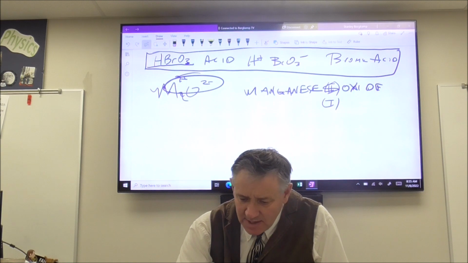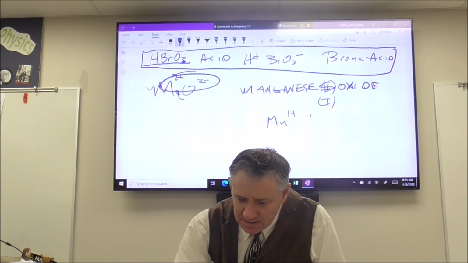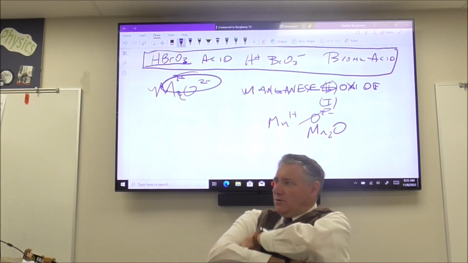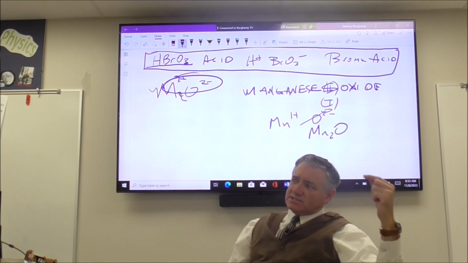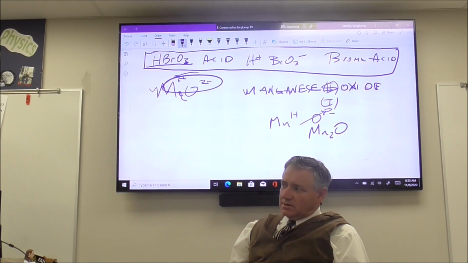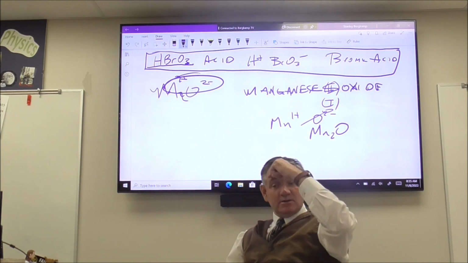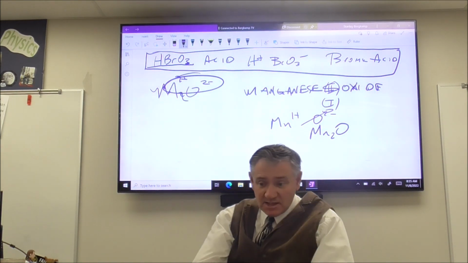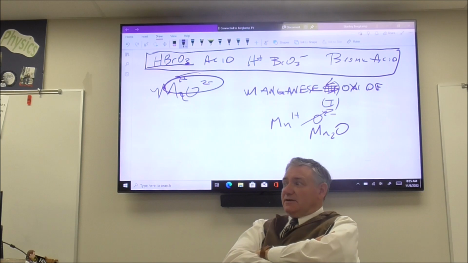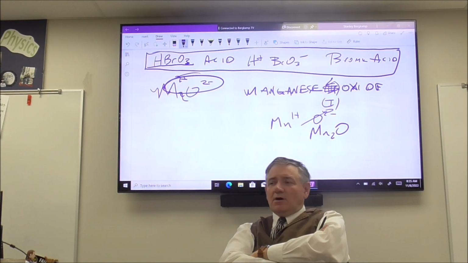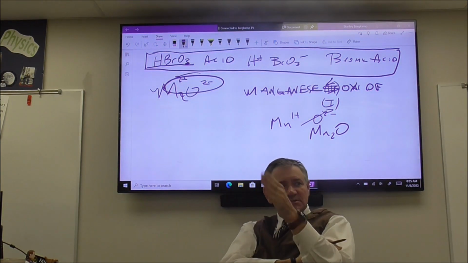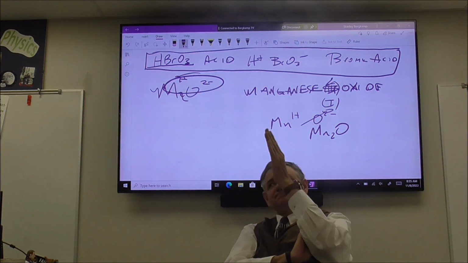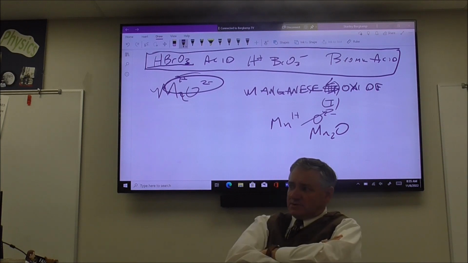Well, if you try and do that, you go, oh, that's Mn 1 plus, oxygen is 2 minus. Boom, that becomes Mn2O. I don't end up back where I started. So that's why manganese 1 oxide is wrong. Manganese 2 oxide works, okay? And if you just put manganese oxide, little bells and whistles should go off: oh man, manganese, I have to have more than 1 oxidation state. Since you have to have more than 1 oxidation state, that's why you have to have those Roman numerals in there.